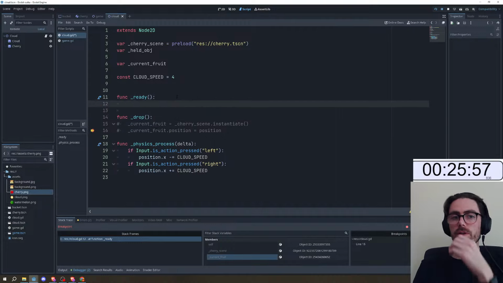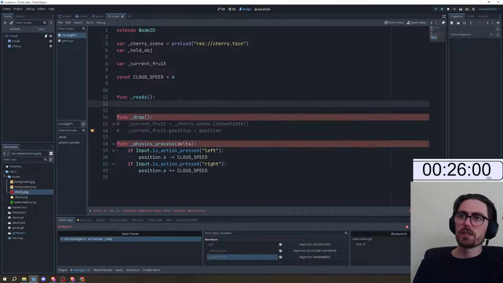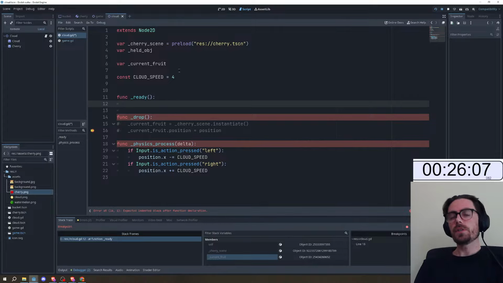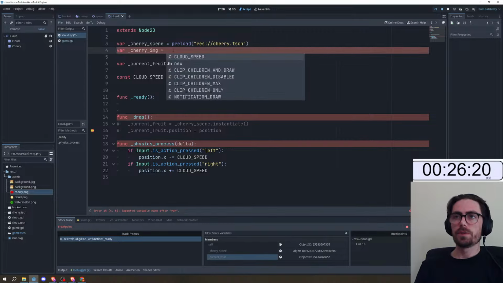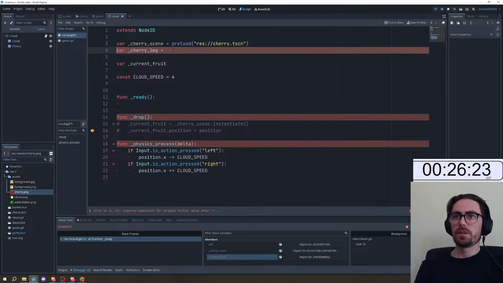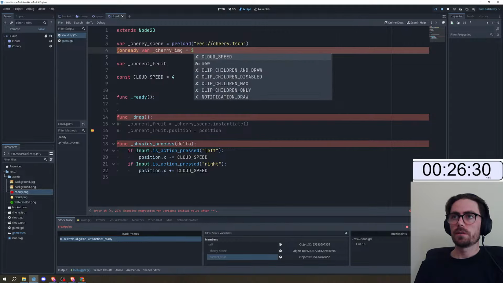But for now, we're just going to actually hold on to an image of the object, not the object itself. So I think we need access to all of these. So like cherry image. Yeah, I think that's how this is gonna work. So let's grab these.